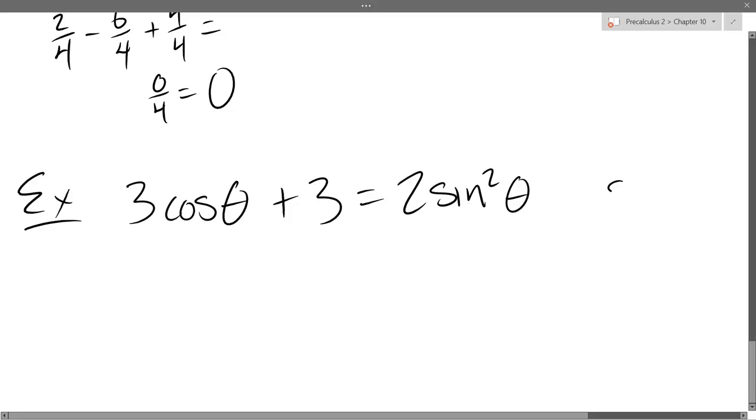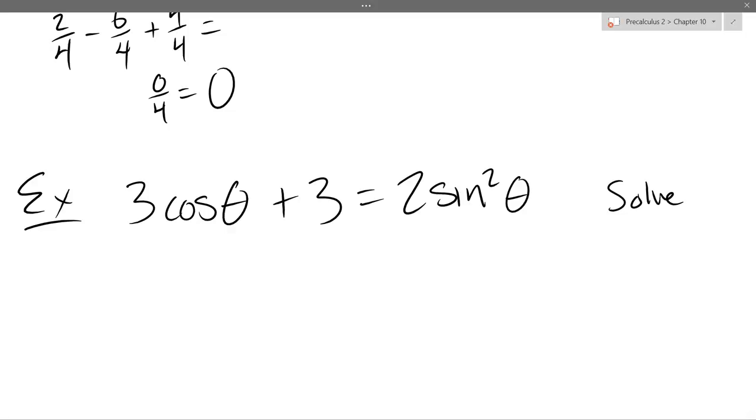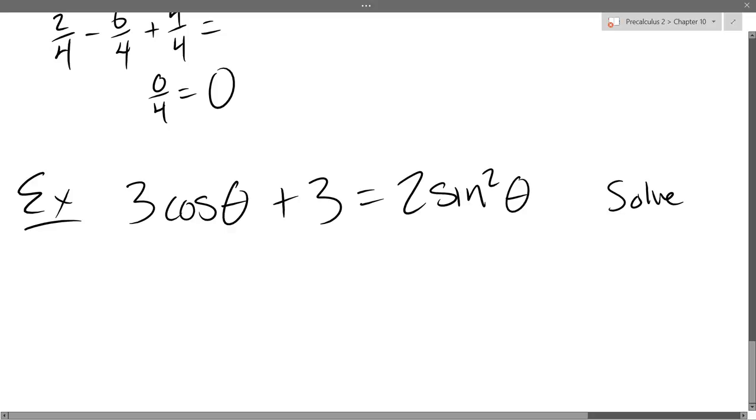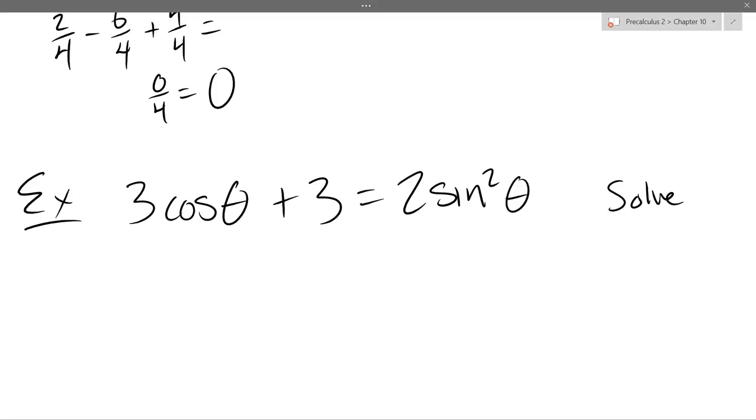So I'm going to solve this. All right, first of all, why is this a little extra tricky? It is quadratic, but why is it worse? Yeah, so unfortunately it's not cos and cos squared. So how can I force this back to be either both in cosine and cos squared or both in sine and sine squared? Yep. So we're going to deal with the squared term is how we're going to change it around.